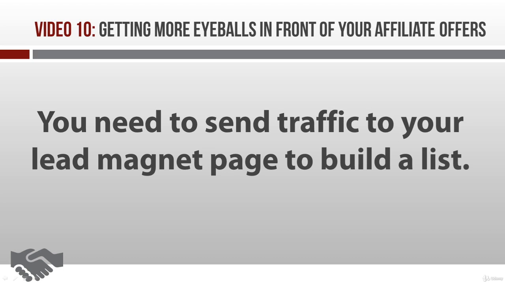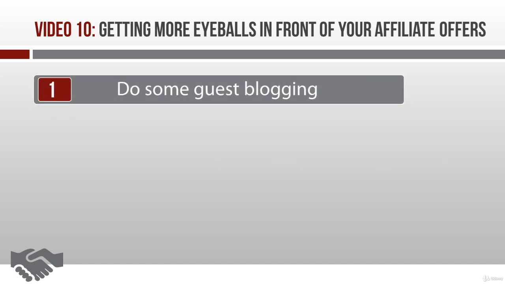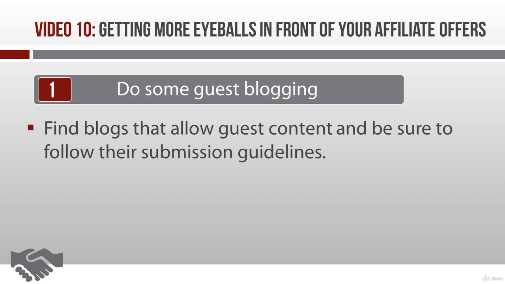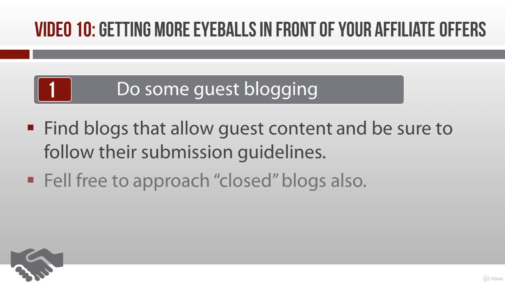Once you get all the pieces of your affiliate business into place, you need to send traffic to your lead magnet page to start building a list. Getting traffic is all about using multiple channels to advertise so you reach as deeply into your market as possible. The first method is guest blogging — where you persuade other blog owners to post your content on their popular blogs. Many blogs actively solicit content, so follow their submission guidelines, but don't let a lack of a welcome mat prevent you from specifically asking a blog owner to post your content. They get free content, and if you offer to tell your newsletter readers and social media followers about the article, they also get free traffic.